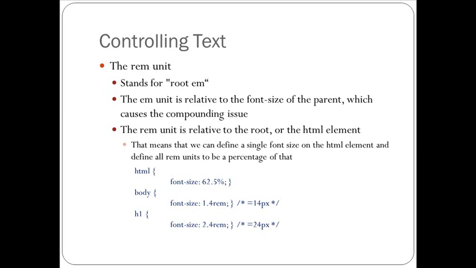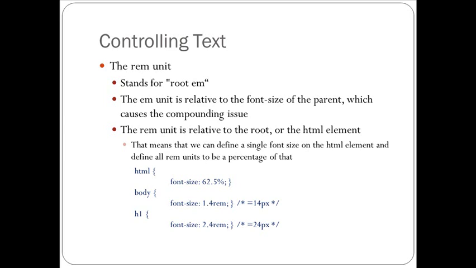What the REM unit does is it makes it relative to the root, or the HTML element, not its parent. So you could define a single font size on the HTML element itself, and then define all REM units to be a percentage of that. So in the example you see here, we have an HTML tag being set at font size equal to 62.5%. That's not uncommon to see.